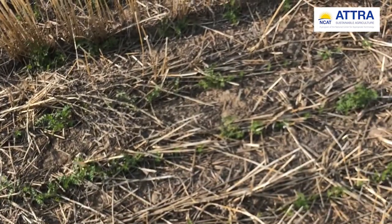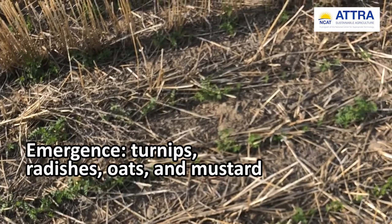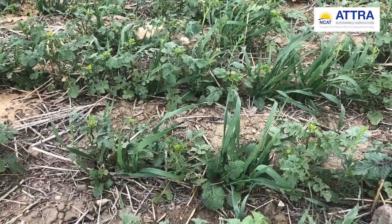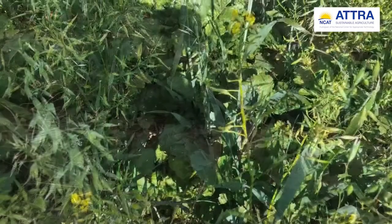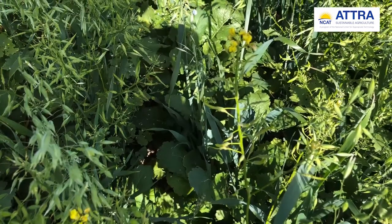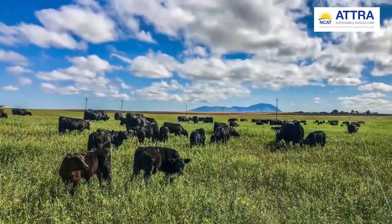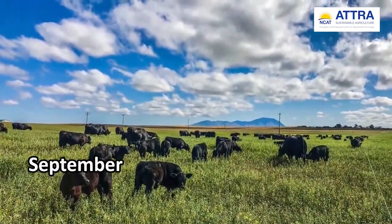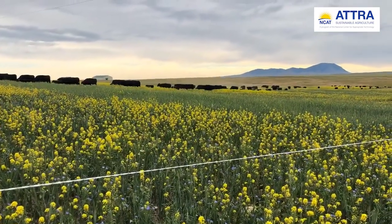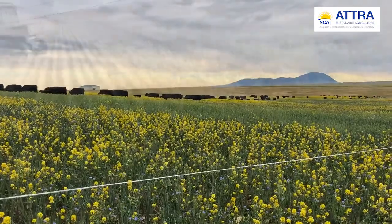This is emergence of that cover crop just at the very beginning there. You can see some of the broadleaves coming up. Later on, we've got the turnips, radishes, and oats, and actually some mustard mixed in there, which was a bit of a mistake from our end as far as the cover cropping goes. And then here's just some pictures of those cows grazing on that cover on the annual crop ground, basically. You can see the portable wire fence going across there, so this was all intensive grazed.